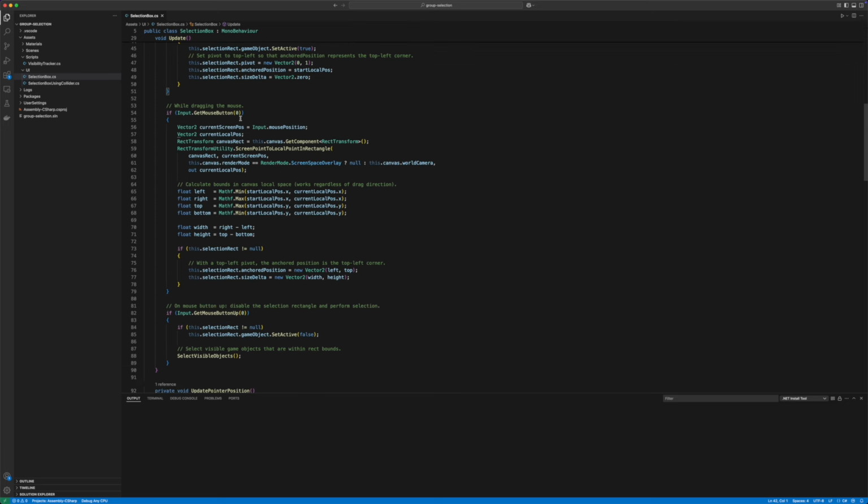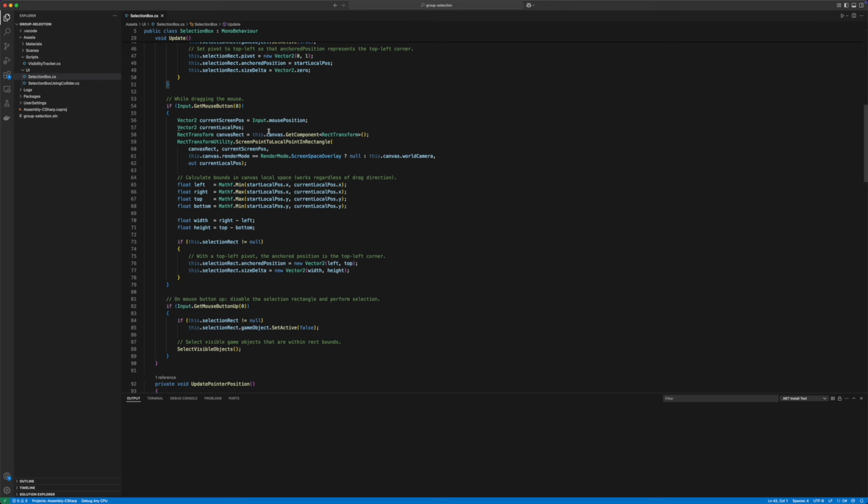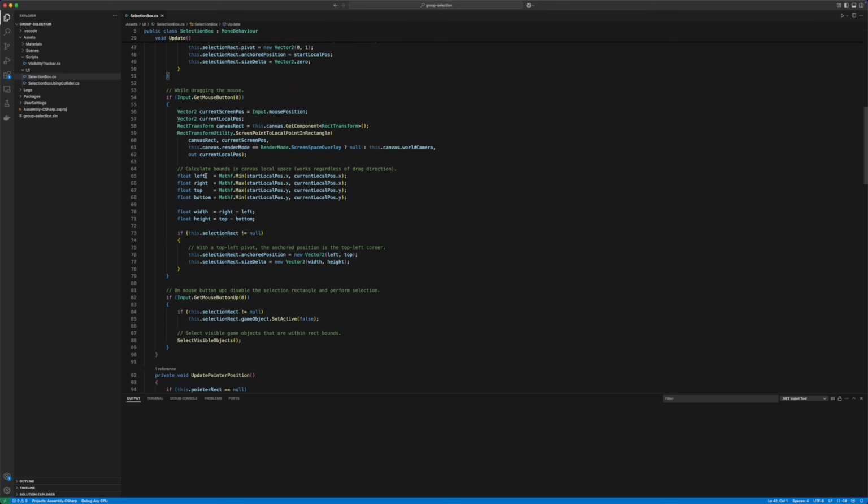Dragging. When you drag, we want to expand the width of the UI. This is what it does essentially. We find those four corners, left, right, top, bottom, and based on that we find the width and the height, and then we update that.